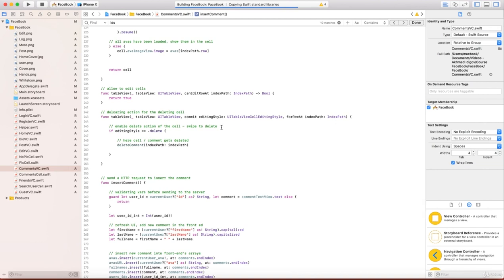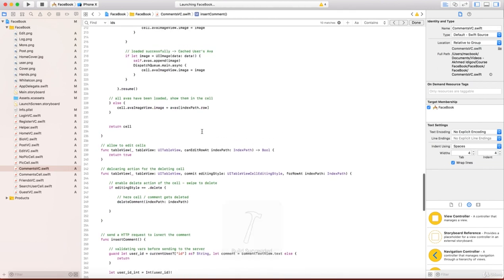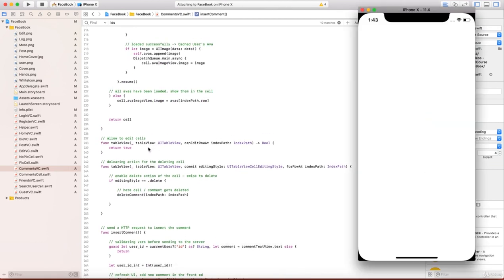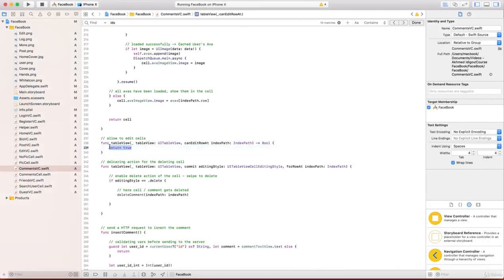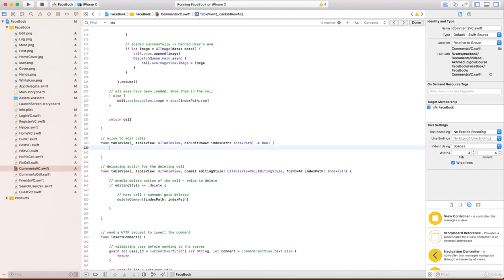And then as the next step we will go to the canEditRowAt indexPath, yes or no. So it means if the current user is not the owner of the post, then it is not allowed. So here we'll use the if statement.